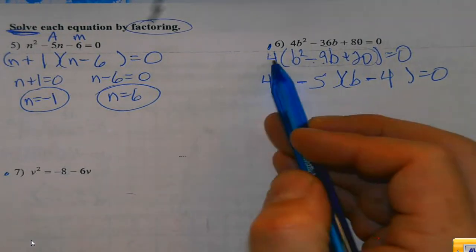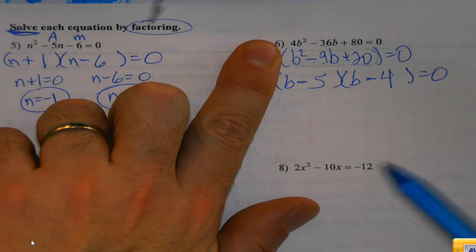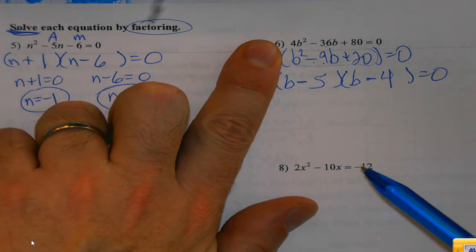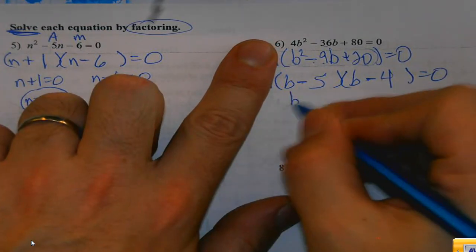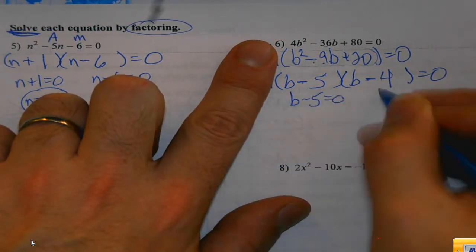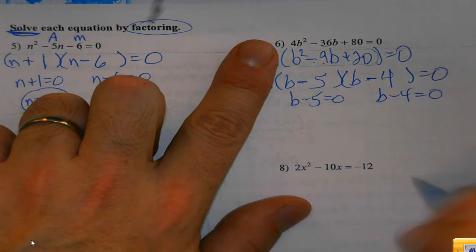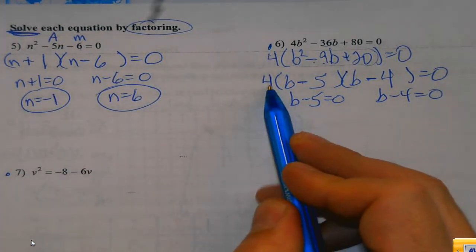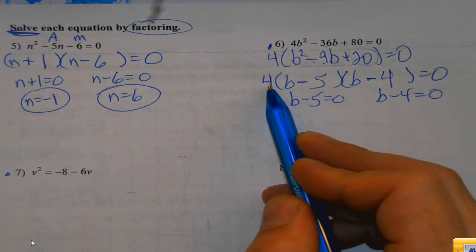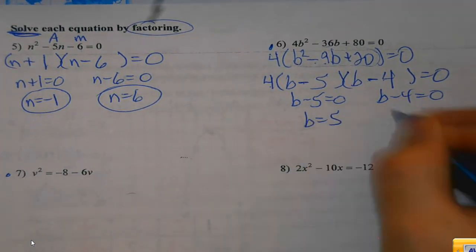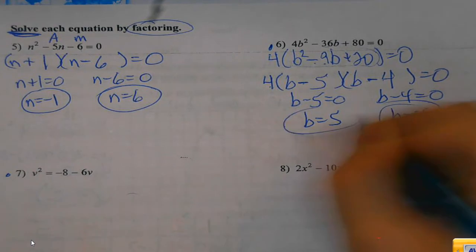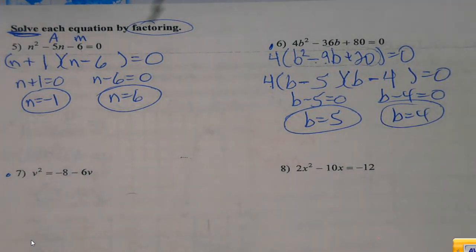Okay, this is not a slide and divide. Do not divide those by 4. Okay? That only happens when it's still stuck to my squared term. So here, I'm going to take each of the sets of parentheses, set them equal to 0. Not the 4. If there was a b with it, yes. If there's a variable with it, yes, but not if it's just by itself. And I'm going to get my answers.